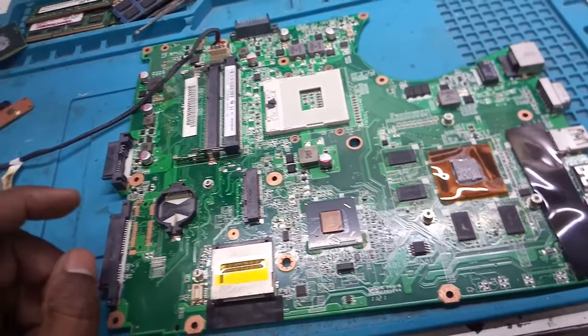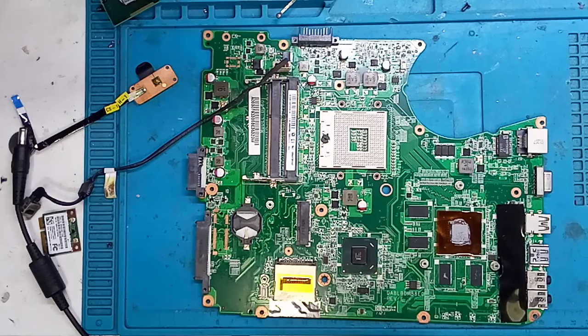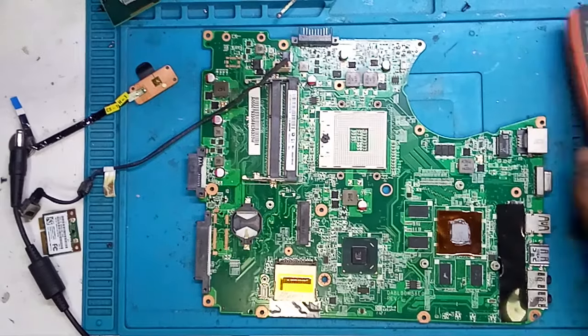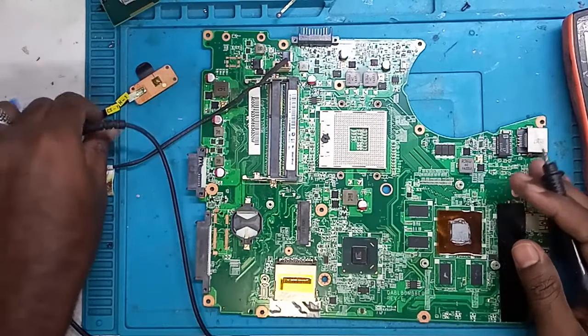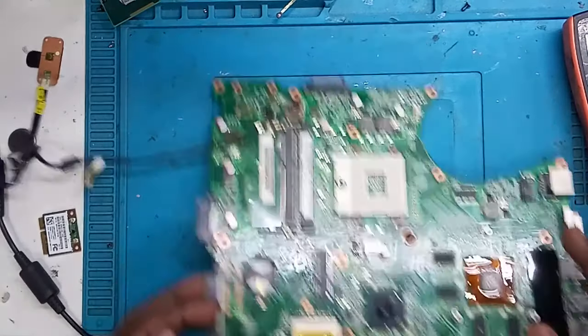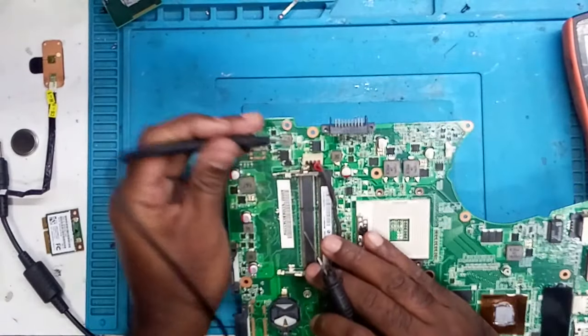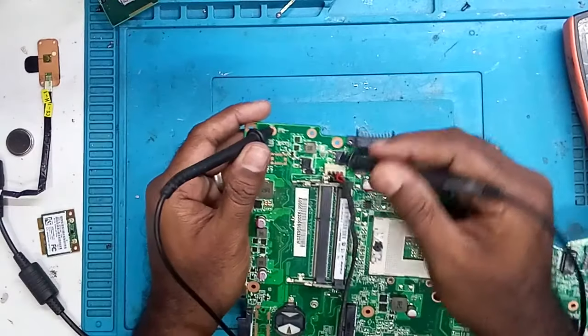I found a new method. Let's try it. So guys, first thing first, what we need to do is remove the processor and other things, whatever is there on the board, and then just do cold testing to see which part of the area is beeping. So here is the jack. This is the 19 volts area. Now we will measure it.